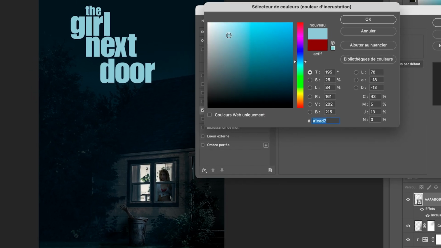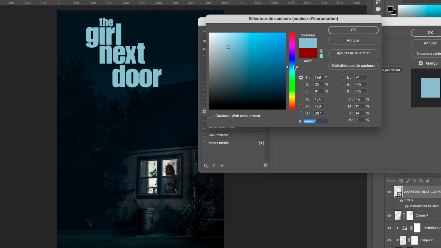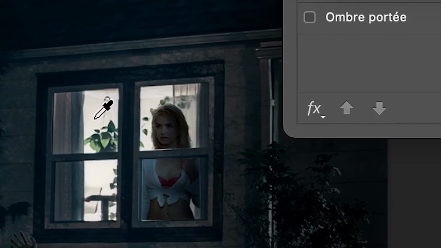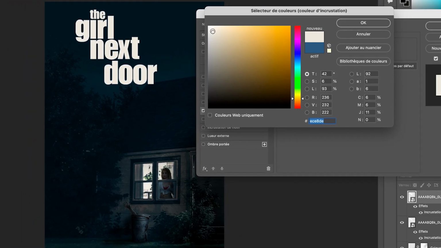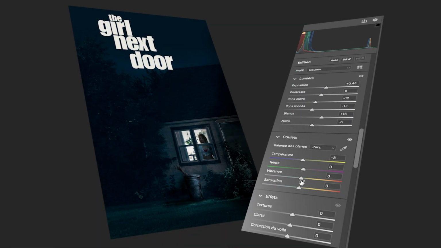My first thought was making it a shade of blue, but it actually works better taking the colors of the highlights inside of the house. This way the brightest element in the image calls back to the title. And all that was left to do was a camera filter.